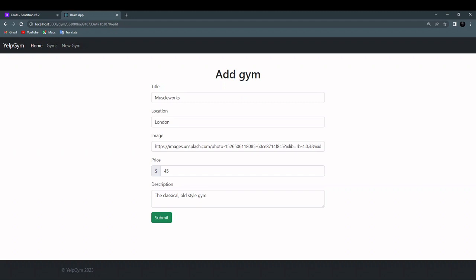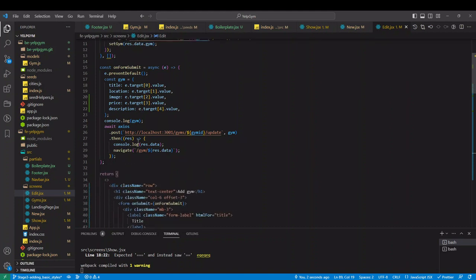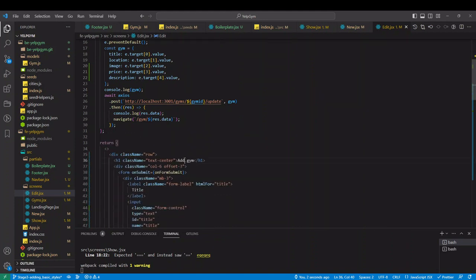Okay, let's save it and let's see. Okay, it shouldn't say add gym, let's edit now. Edit. Okay.